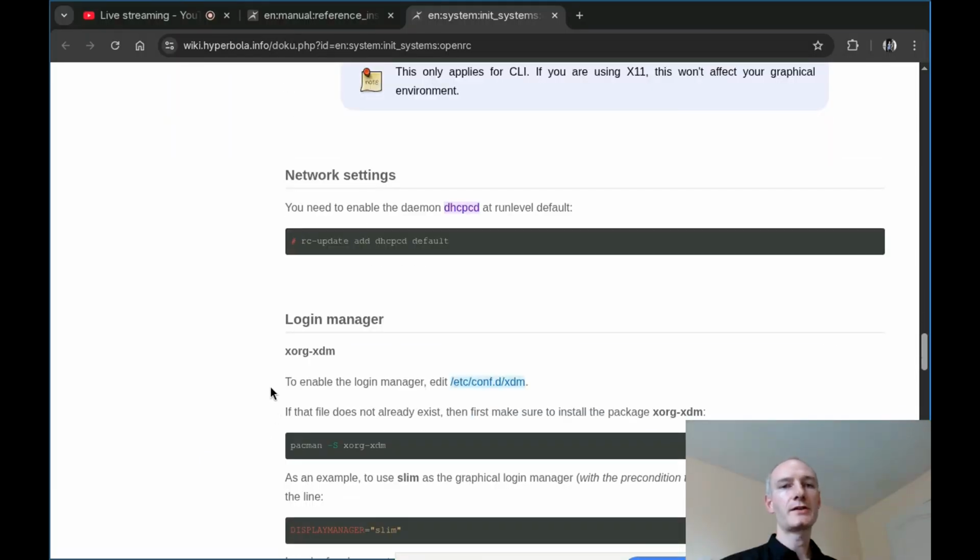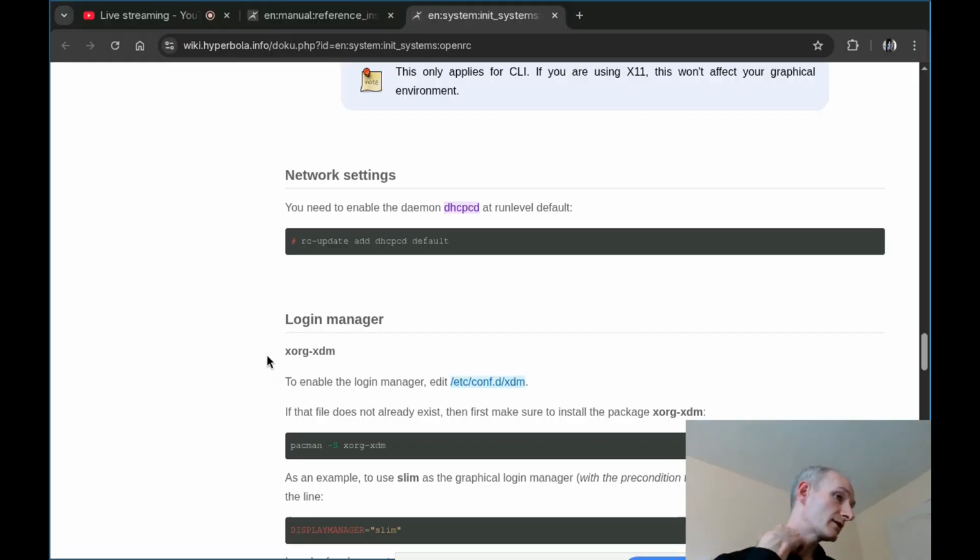There we go. OpenRC is your init system. So this is really what's responsible for your services, like networking, various other things, your audio and all this. So we're going to do some OpenRC, which is the init system for Hyperbola. The traditional init system now for Linux is, of course, systemd. This doesn't have systemd, so we're going to use OpenRC, which started off on Gentoo, I think. Anyway, it's pretty good. It's fine. It's not as fast as, say, runit, if you know the runit init system, but it is pretty good. And you don't get a choice, so this is what we're using.